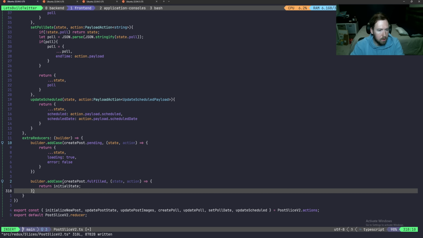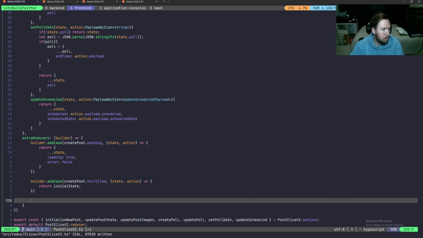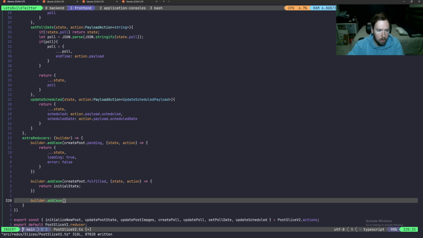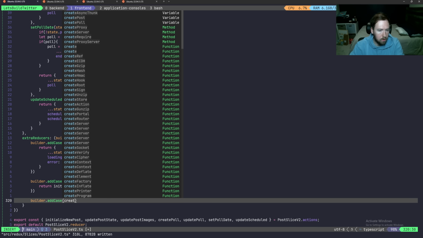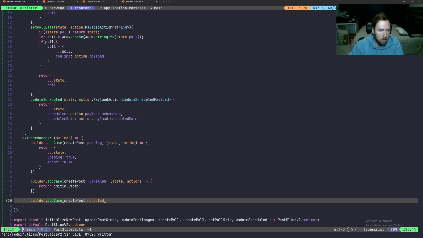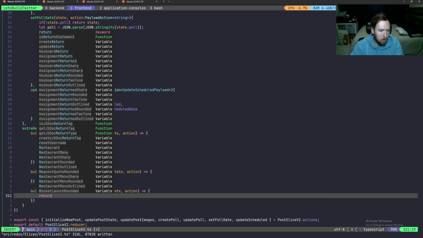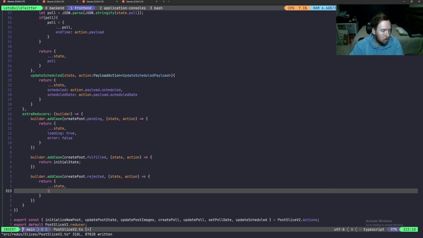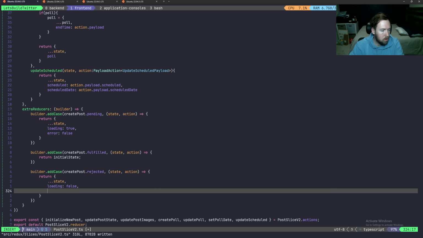So we're just going to reset the state whenever it's successful so we can start making a new post. And then builder.add case, and then in here it's going to be create post.rejected, and then we'll have our state and action come in here, and then this is going to go ahead and return our state, and then in here we'll have loading as false and our error as true.